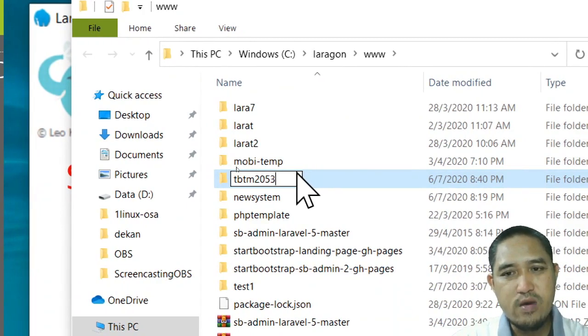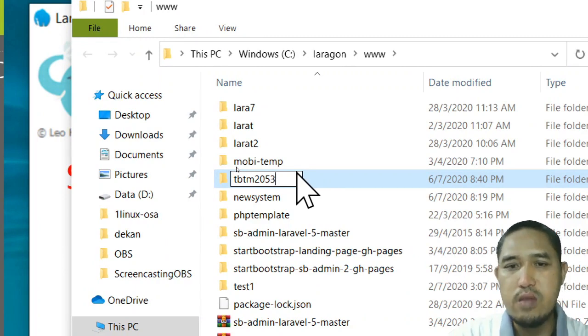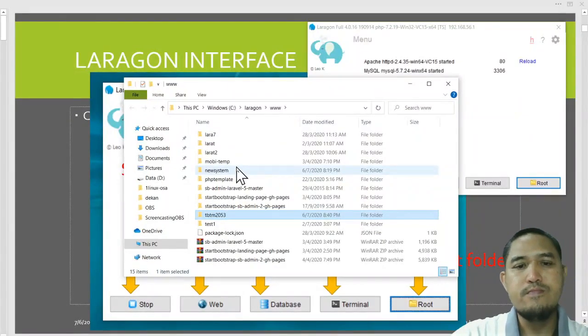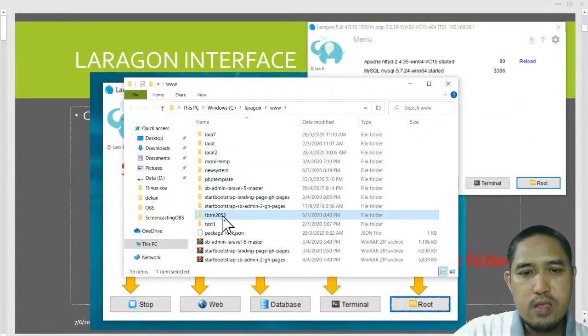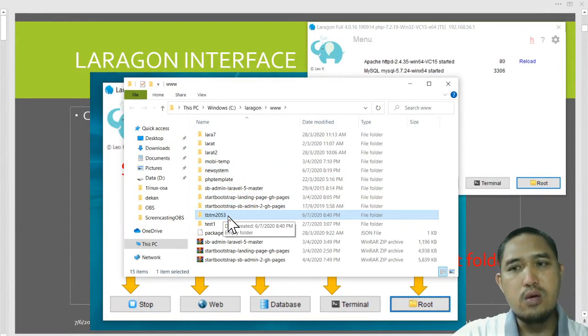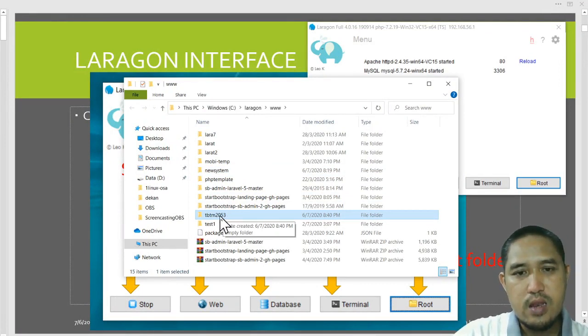Whatever PHP or HTML script that you will be developing will be stored inside this folder. So this is your folder, and it will hold all your PHP and HTML files.